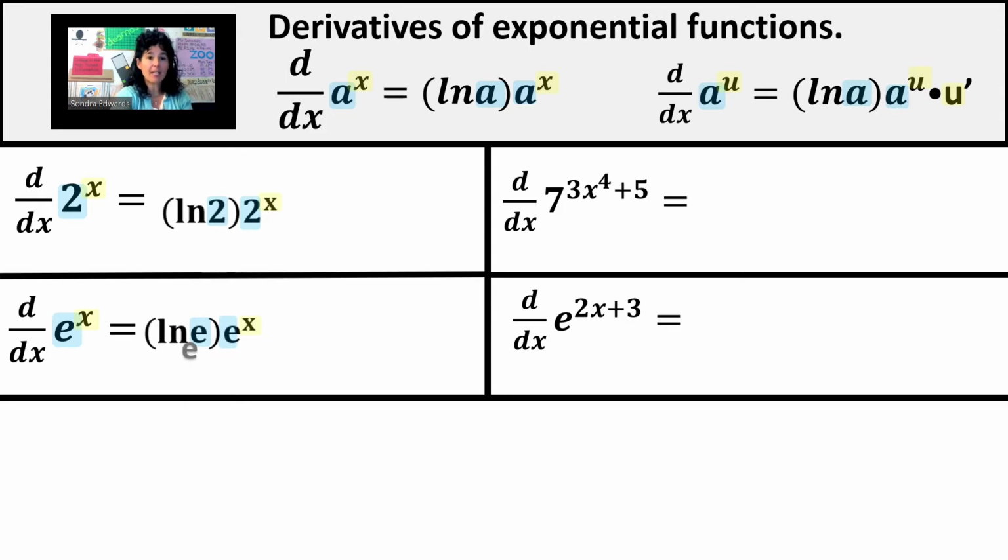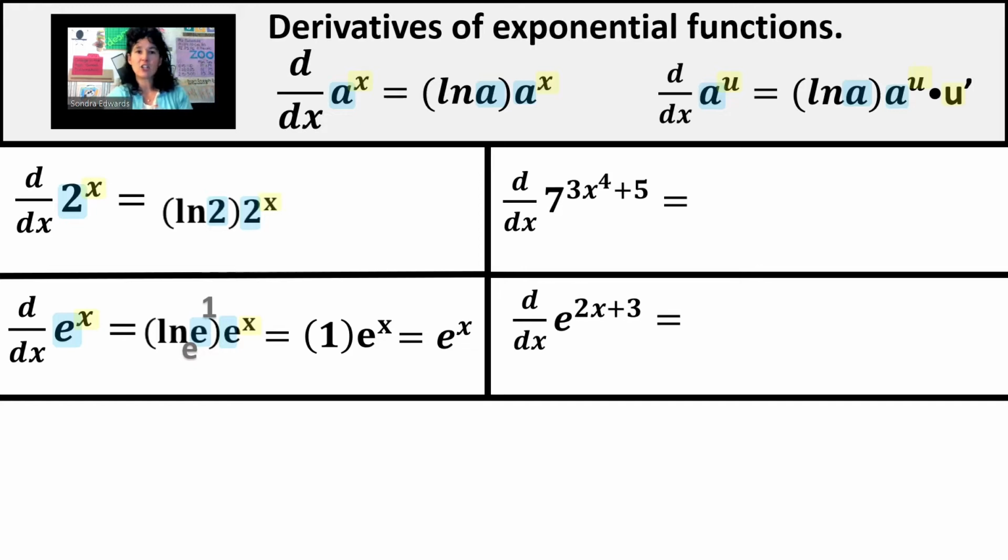Reminder of a log property, how we get there. Every single logarithm, natural log, has a base of e, and the exponent on that e is to the first power. When your logarithm base matches the base of your power, all of that goes away and you just get the exponent. So the natural log of e is equal to 1. So we have 1 times e to the x, which is just e to the x. Many people have the derivative of e to the x memorized because it's just itself. The derivative of e to the x is e to the x, and you don't give much thought to it.